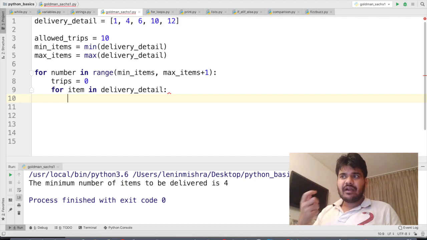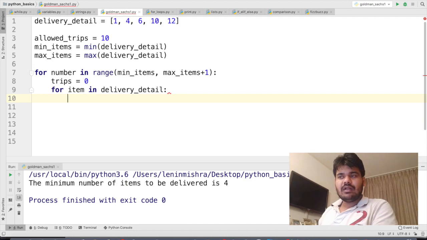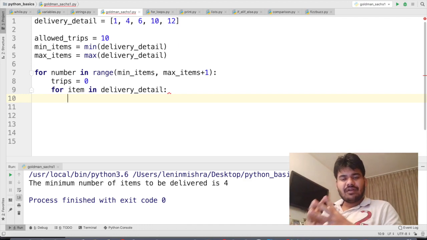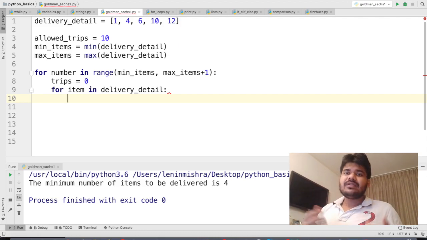Or if I say 5 divided by 2 is equal to 2.5, there is no such thing as 2.5 trips, right? You have to make one additional, complete trip. So the number of trips required for 5 items with 2 items per trip is 3.